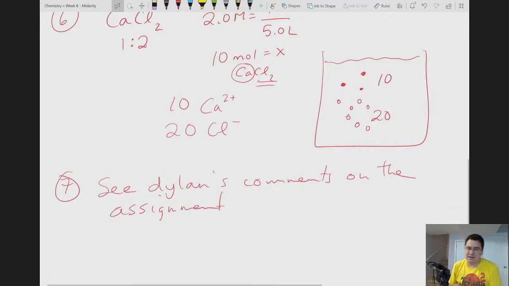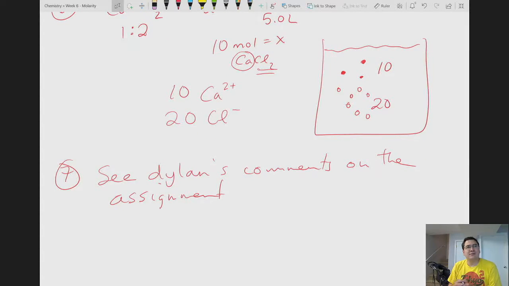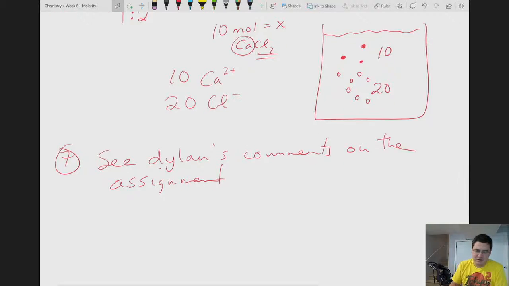Okay, just to kind of keep moving forward. You convert from percentage to a volume, and then volume to milliliters, and milliliters to grams. So see if you can work through that conversion, and then once you get it down to grams and then moles, then it becomes a molarity question. So just some extra conversion.